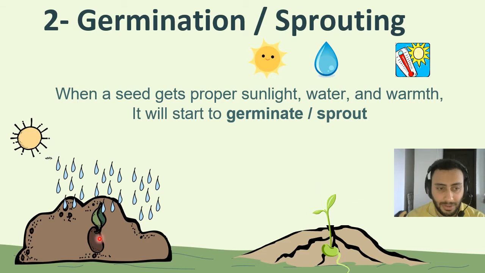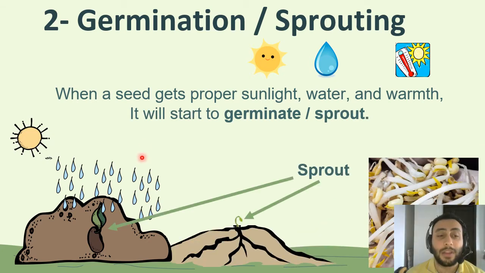Look what happened to this seed. This was a seed, but now it has a green thing like a leaf coming out of it. Or look at this one. Not here, okay? That's the beginning. Look. Whoop. See, this is called germination or sprouting. Now, this thing has a name. We call it sprout. This is called a sprout.